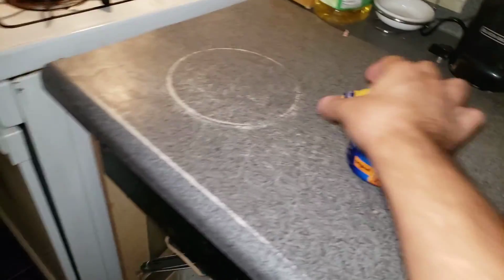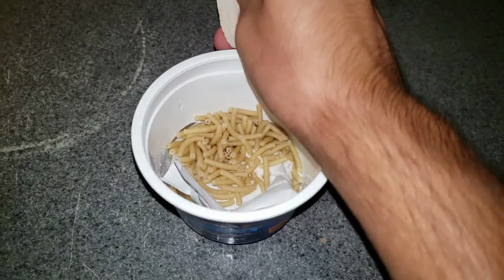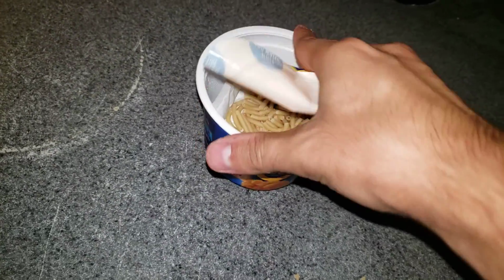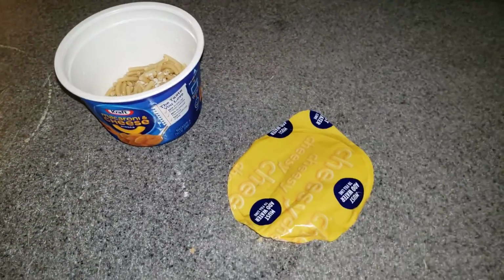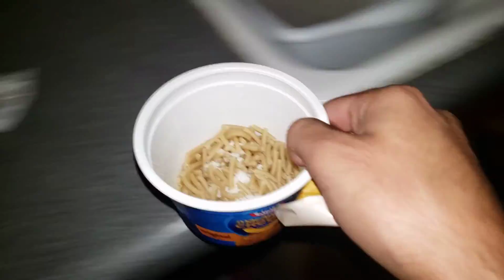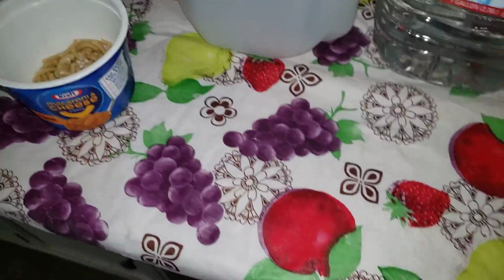Okay, so while our thing is almost done cooking, let's open this up. I'm trying to get it open. Okay, got it. Take out the cheese sauce, and we're gonna shake it up. Okay, let me go ahead and get this thing filled up with water here.